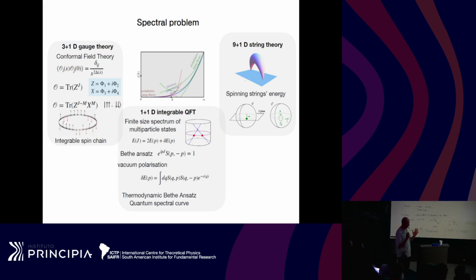So this is the comment about this triality. If we had only the super Yang-Mills theory, it's a conformal field theory, so I would like to calculate some observable. I'm talking a bit about the spectral problem. So I would like to calculate, say, the two-point function. The two-point function is given in terms of the scaling dimension. The scaling dimension in the planar limit is a function of the 't Hooft coupling. And what this gauge theory will give us is a perturbative expansion in lambda. So it's a series expansion, and then using maybe integrable spin chains, we could calculate a few orders, okay? But not more. So doing this calculation, we will get a few perturbative orders.